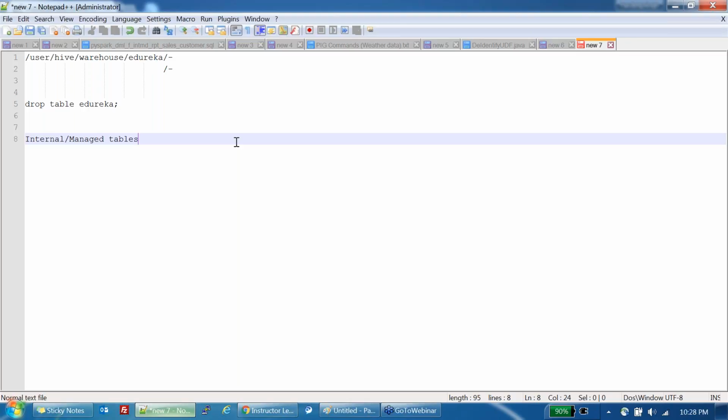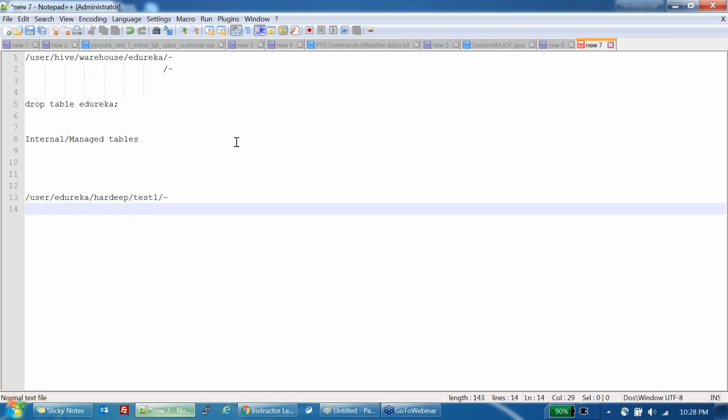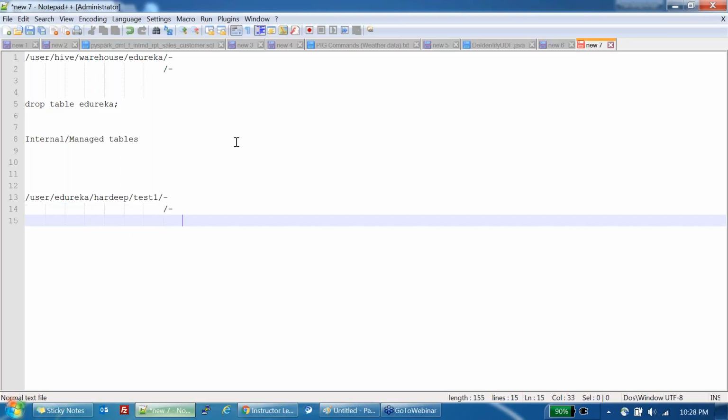The other type of table, there is one more thing. Let's say I already have some data in my HDFS.